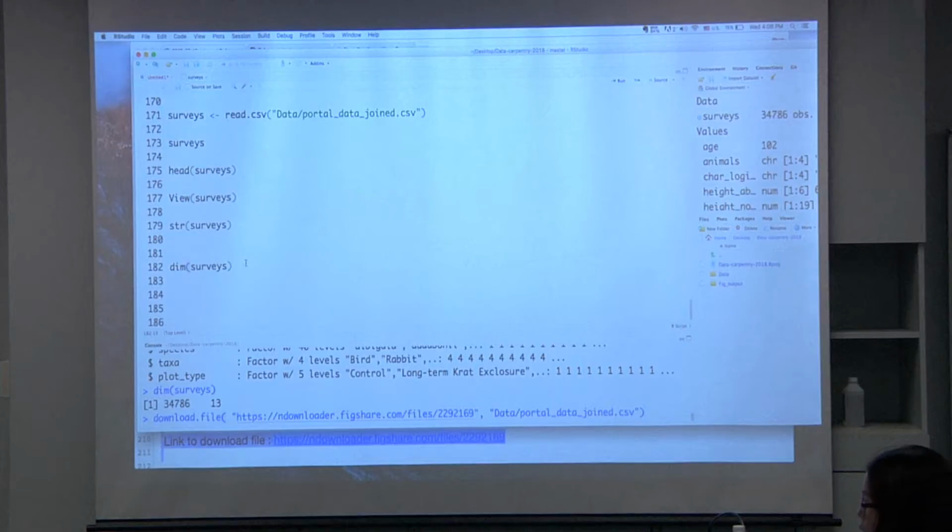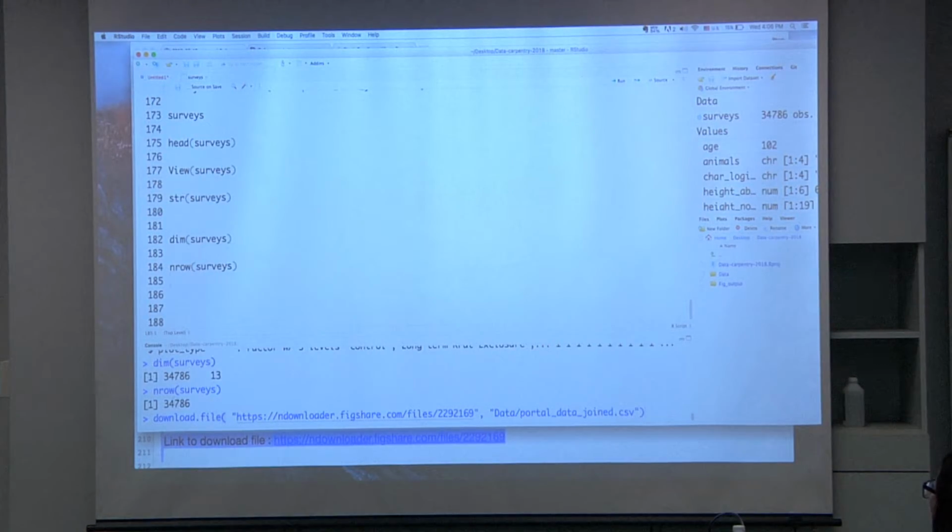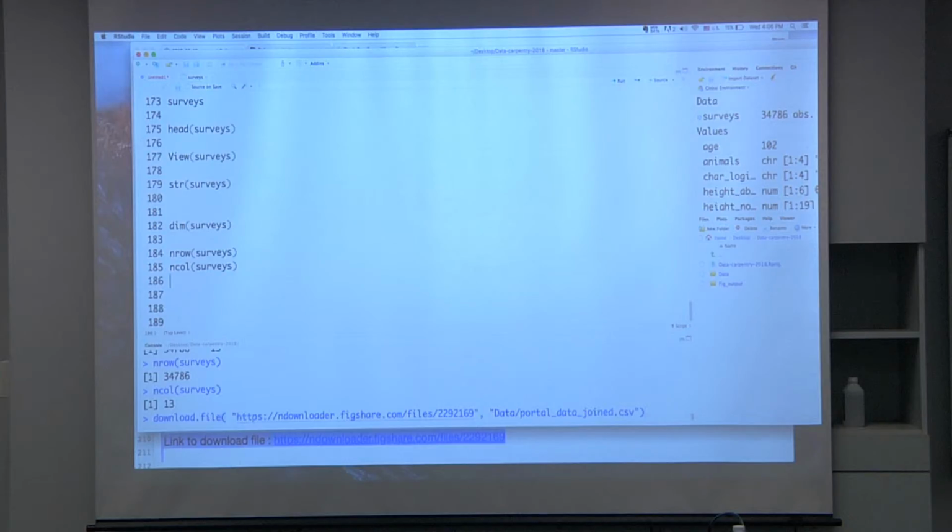Very briefly checking the data frame. Or I can use nrow, which checks how many rows you have in the data frame. It returns exactly the same number, right? And the same way you can use ncol for how many columns: 13.